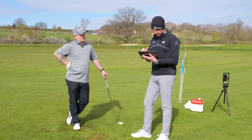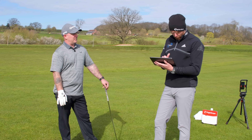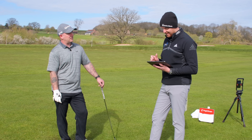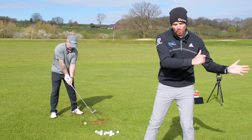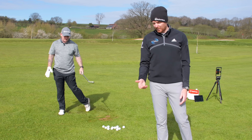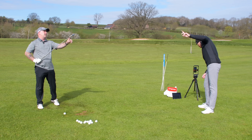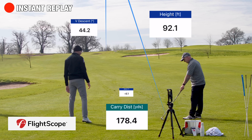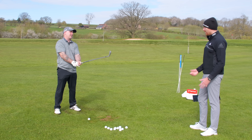That was 170 yards. The average carry before was 157 yards, so we've taken it up to 170 — and now 178 carry, 92 feet high, the highest ball flight yet. Descent angle 44.2 degrees, attack angle four degrees down. That's pretty decent for just a ball position change. Sometimes when we hit bad shots we go straight to the big movements — shallow it out, stop the over the top, stop the early release. Sometimes you just need to think: what's my grip like? What's my ball position like? What's my posture like? A three wood might actually be better for you than a driver because of the height.